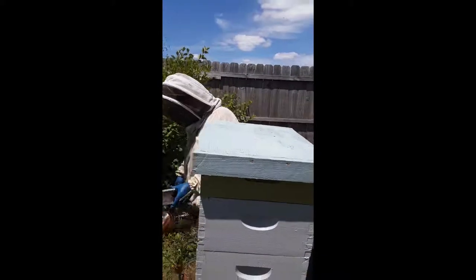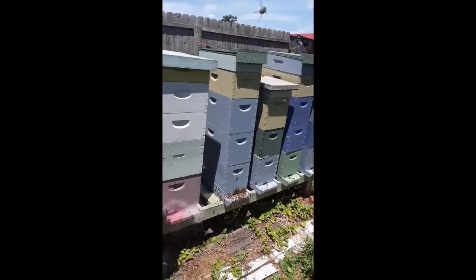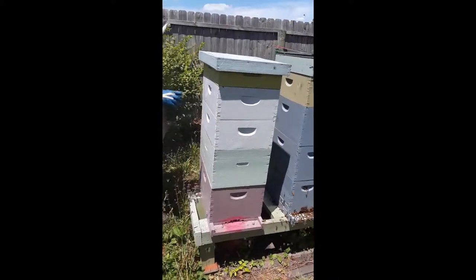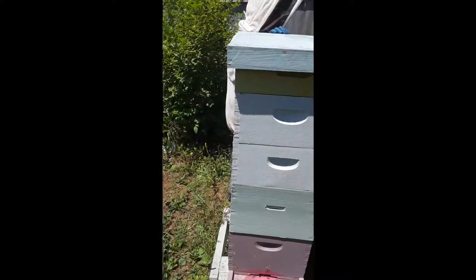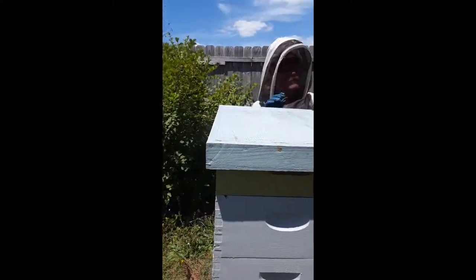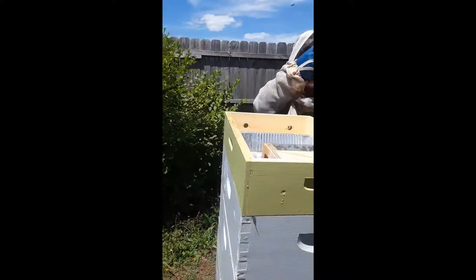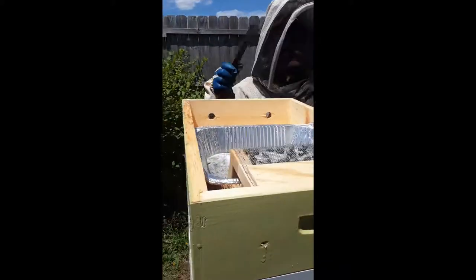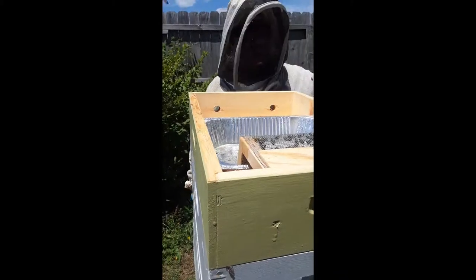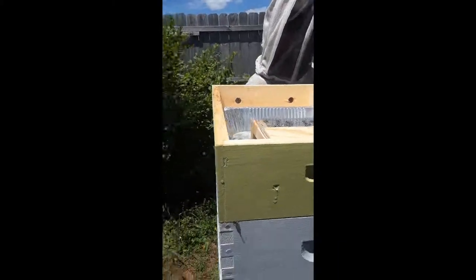Go back down here. It's been a while since we smoked this one. I know I got two supers on here, but I think I added a super on it. The other one got full, and I sprayed them getting crowded and swarming, and I just added one on there and brought a couple up. They should be. I don't remember. We'll see. It's been a while, I've slipped since then a time or two.